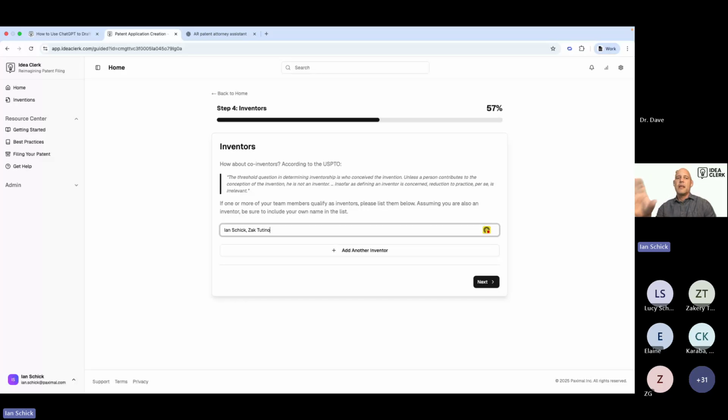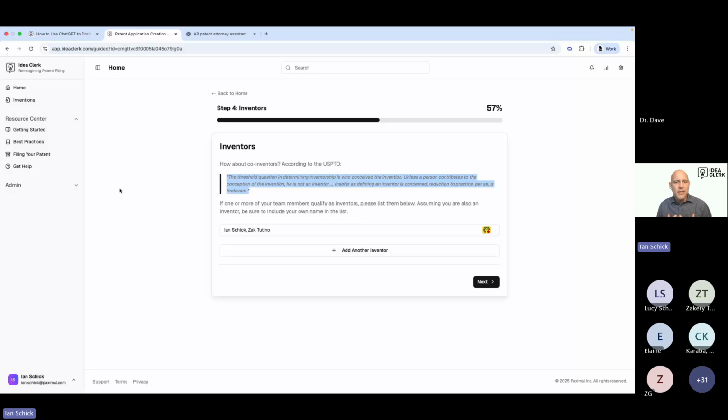And the threshold question for deciding who's a co-inventor on inventions comes down to conception. And I've got some language here taken from the patent office, spelling that out in their language. But reduction to practice doesn't matter. So I'm the CEO.